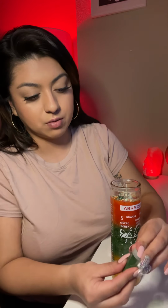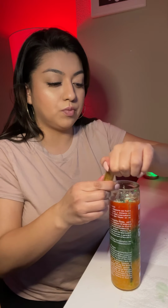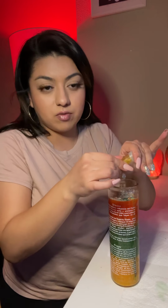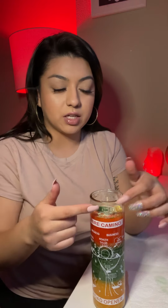Add a little too much, but it's okay, because what I'm going to do anyways before I light the candle is move all of the stuff away from the wick. Some people just light it up like that and that's fine, but for me, I need to be extra careful. Many things can happen. Everything will catch on and light up on fire, and it can crack the glass and just shatter, and then you're like, oh my god, what happened, what does that mean? And then you basically messed it up. But it can happen.